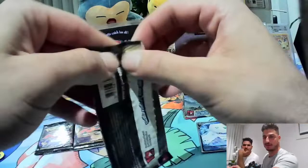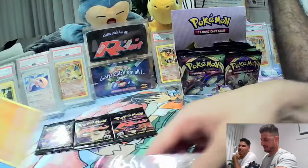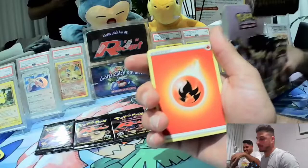I pulled a rainbow Champions Path Zard last week. Was like 75 packs in. We did 48 and we got nothing. We pulled like three full arts. We pulled about 72,000 Machamps. No Zard, unfortunately. A lot of double ups, triple ups, quad ups.